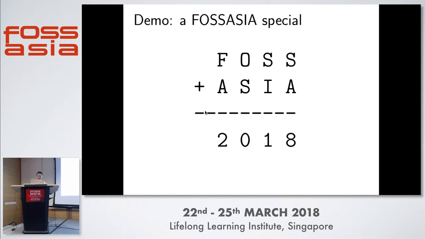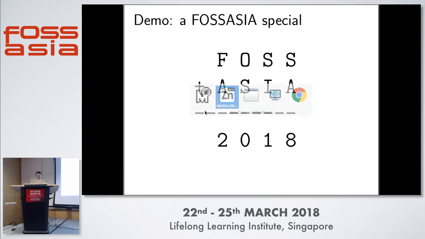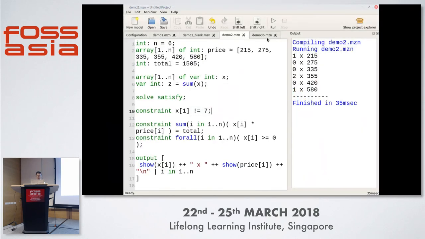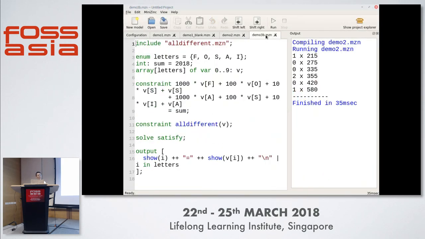Okay, so how do we model this in MiniZinc then? Let's see. I also have this in MiniZinc somewhere. Okay, and here I'm going to show you a few different features. So first of all, we can also include other files just like you can in programming languages. We can reuse certain things that have been defined elsewhere. It's because there's a lot of constraints that are very convenient and used in different problems. So one of them is called all different constraints.